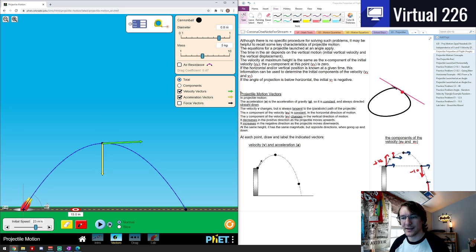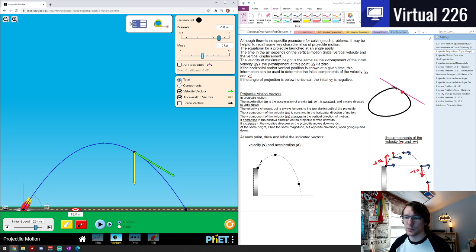When it gets to the max height, that velocity vector is perfectly flat because it's only the x velocity here. The y velocity is 0. And this velocity vector is the addition of the x and y vectors. If I add up the x and then go down some amount of y, so I move this y vector over and go down that amount, that is this velocity vector.